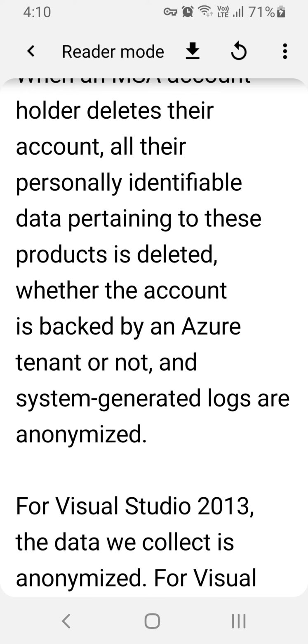Xamarin Forums personal data we collect. Through the Xamarin Forums user community, Microsoft collects data you provide to help us reproduce and troubleshoot issues you may have with Microsoft products and services. This data includes personal data and public feedback. The personal data we collect is user account data, for example, usernames and email addresses associated with your Xamarin Forums, and the public feedback we collect includes bugs, problems, comments, and solutions you provide via the Xamarin Forums.